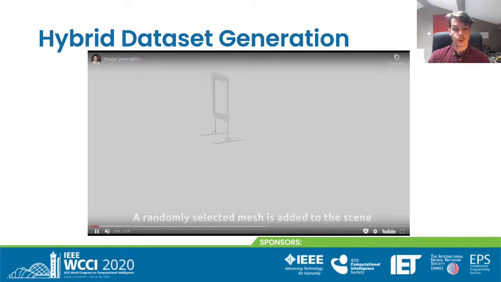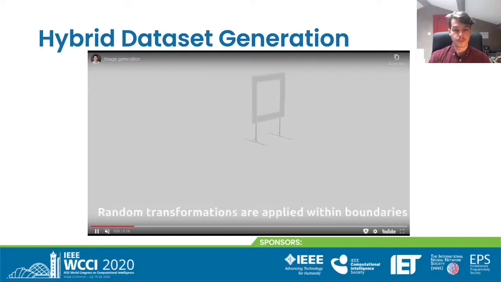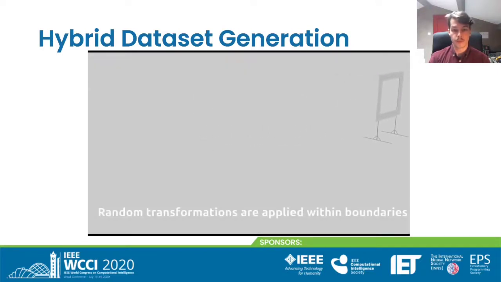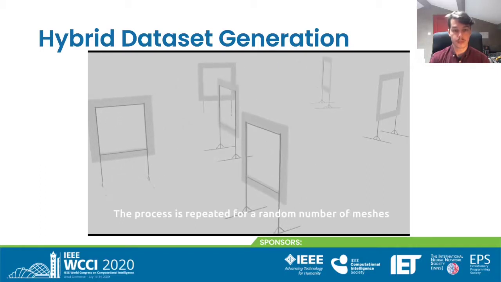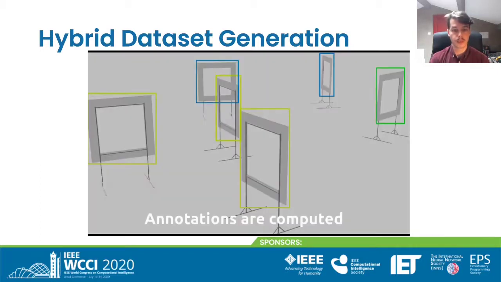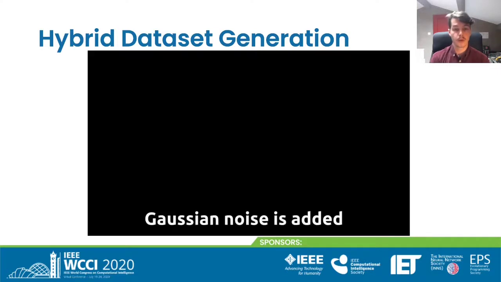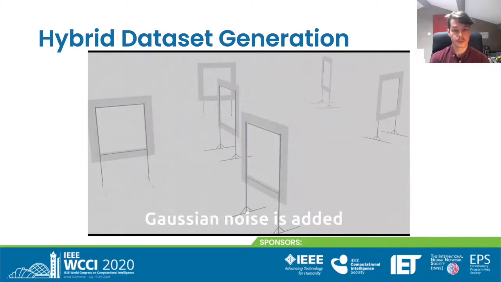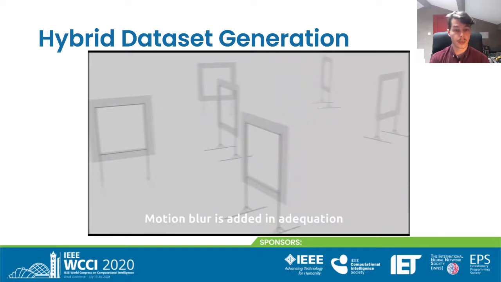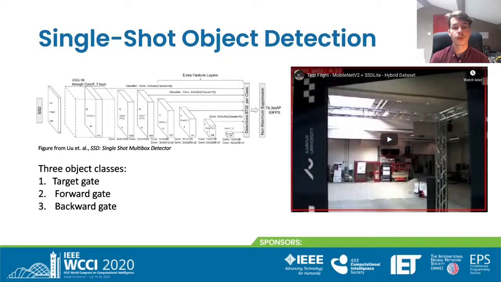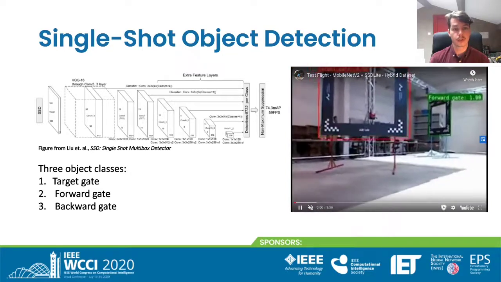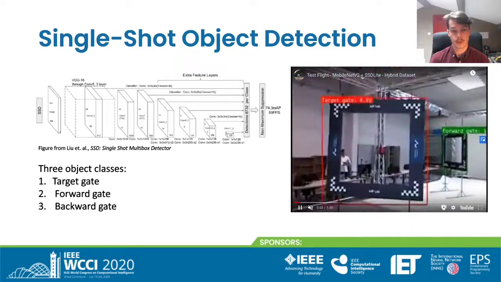This video shows the whole pipeline as an animation. So you can see that we can randomly translate and rotate any elements as we would like, and then compute annotations for each of them. We can also alter the image to replicate the noise and the motion blur that we can see in our background image.